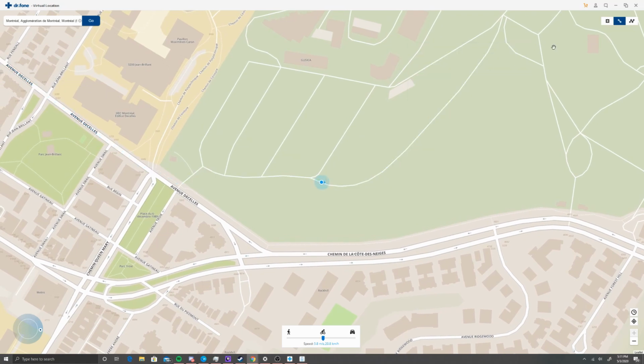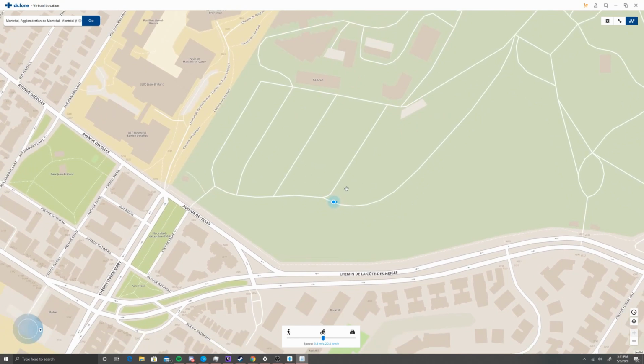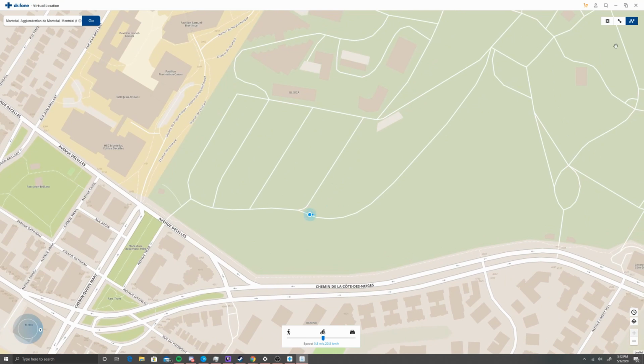Okay, so now we're going to move over to method number 3, which is going to be the 3-point method or more. It's really just a multi-point method, as you can choose as many points or destinations as you would like, and your character or your pointer on your GPS and in Pokemon Go are going to move along a very specific route in that sense. So we're going to click on the last one over on this side, and if we want to go a little bit faster and pretend like we're actually driving, then we can do that.